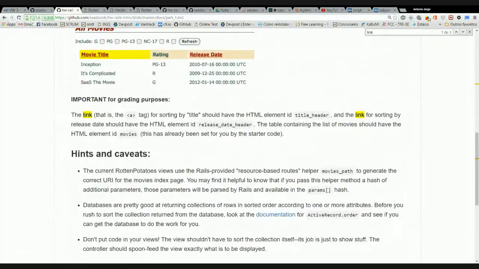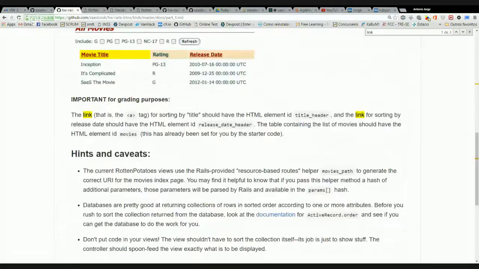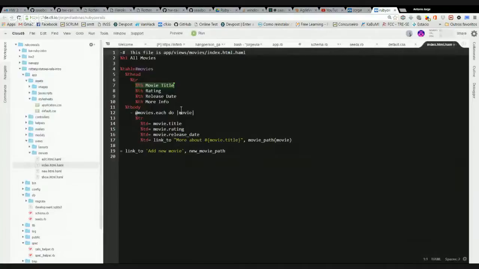Okay. Any ideas? No, I'm a little bit lost. So what are you going to do now? The link, sort. Okay, so you're in the same file as me. I'm looking at the index HAML file under movies and views. Yes, I've opened it.